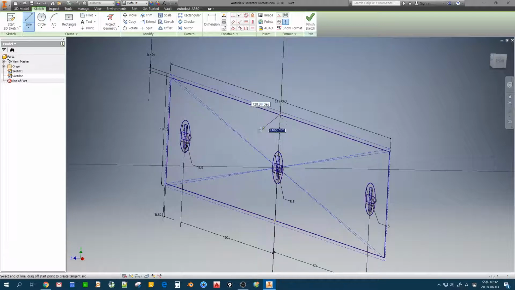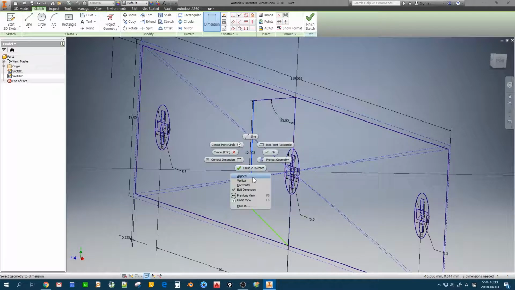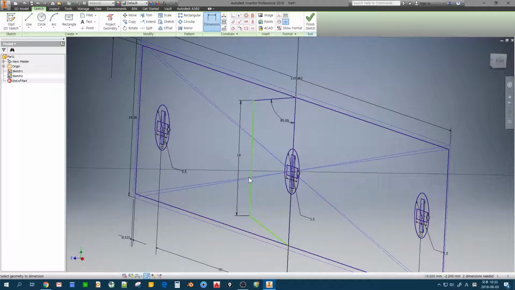So let's add some lines like this and specify some dimensions. This and this is 85 degrees as usual, and the length of this line is 14 millimeters, and the height of this vertex and this vertex should be 6.4, 8.2, sorry, 8.1. These two dimensions come from the reference image that I got from the internet. You can see that in my previous video.